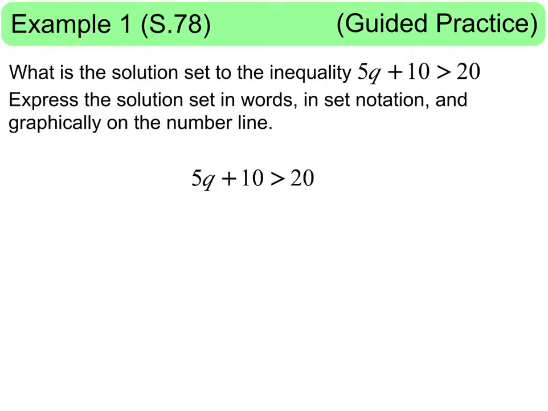So example 1 brings us an inequality. It's a two-step inequality where it says 5q plus 10 is greater than 20. They want us to be able to express the solution set in words, to provide it in set notation, and then to graphically represent the solution on a number line.